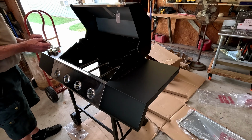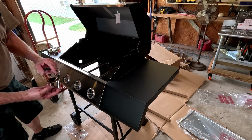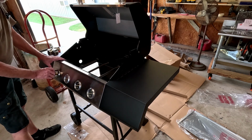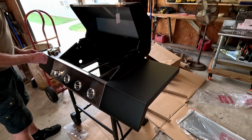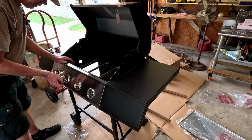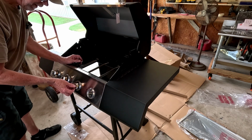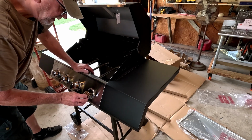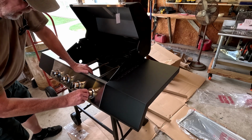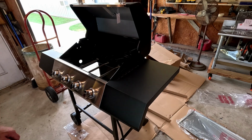And the next thing we're ready to do is to put our knobs on. Knobs are kind of, well, they got the little dot on the top. These are flat on the top. And if you looked inside, that'll be flat also. So all we do is stuff those on. And they stay on pretty good. So we'll go ahead and slide all those on. And they stick on there pretty good. So that's the next step. That's going to be step number 12.